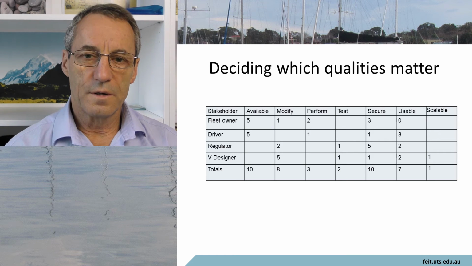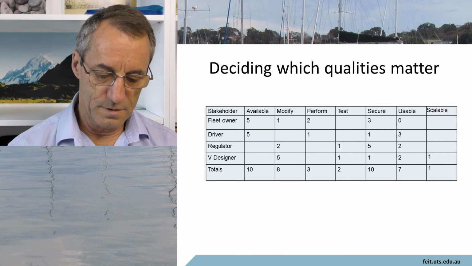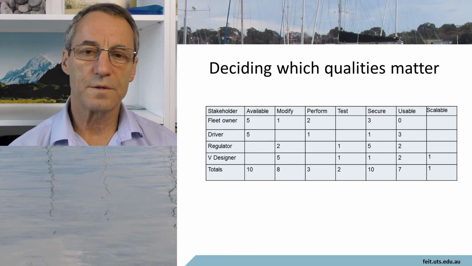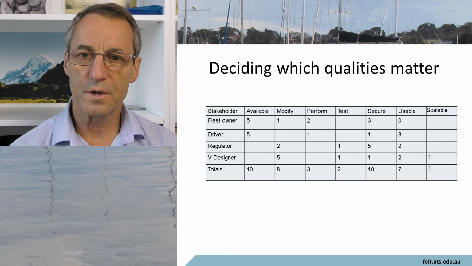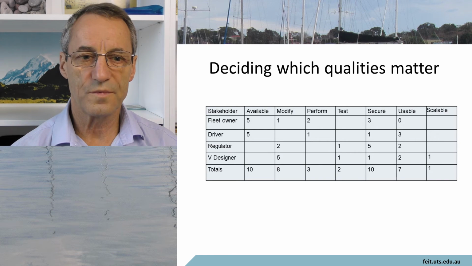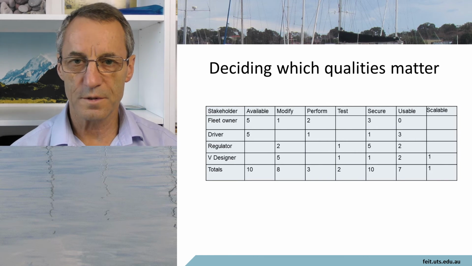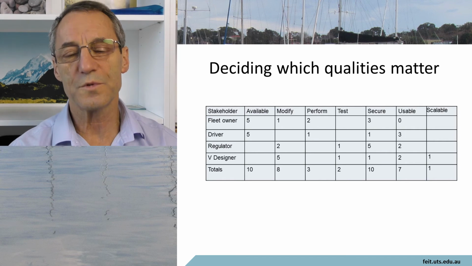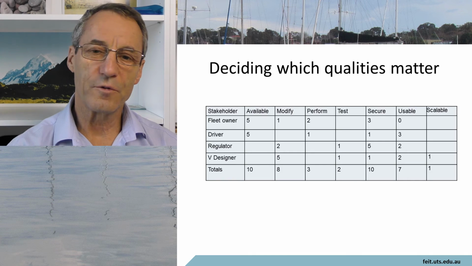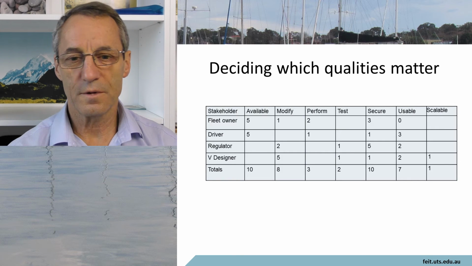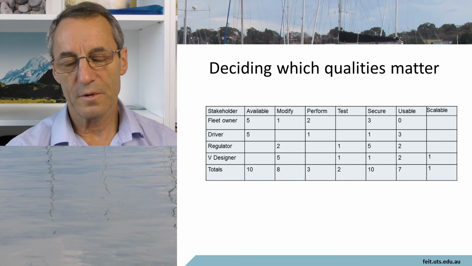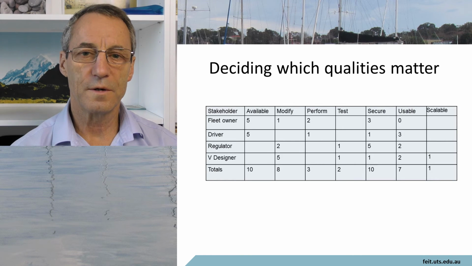Now that particular method values each stakeholder the same. Now this is seldom true. Stakeholders are not of equal importance, and you might want either to give more important stakeholders more money, or give them a weight so that their spending is multiplied by the weight, and you add it all up that way.